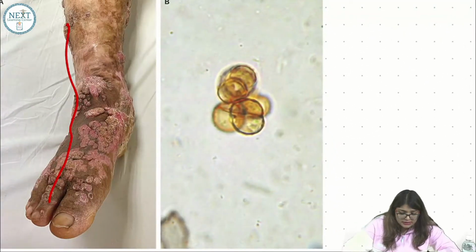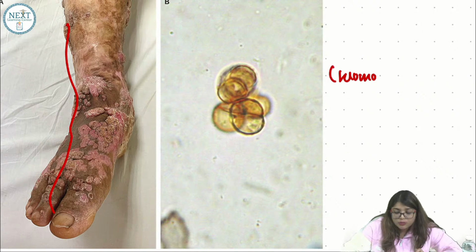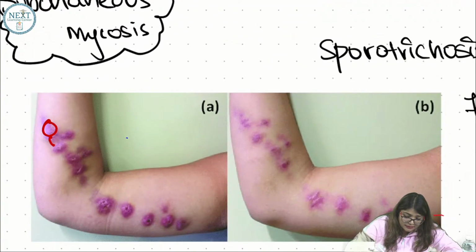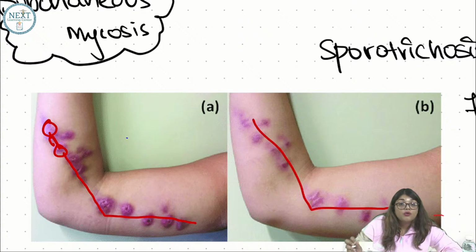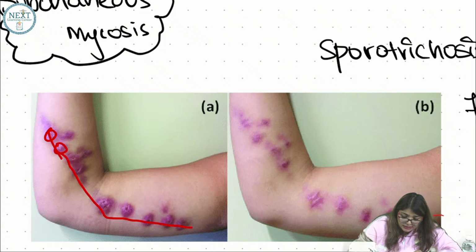What about this? These are verrucaceous lesions, rough lesions. They are seen again in chromoblastomycosis. These are linear lesions. Can you see that these lesions make a line? Lesions that make a line are seen in sporotrichosis. Don't remember the growth or anything, just remember that these are linear lesions. Yeah, they are dimorphic fungi, right?